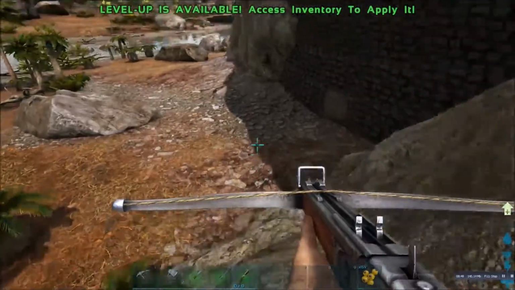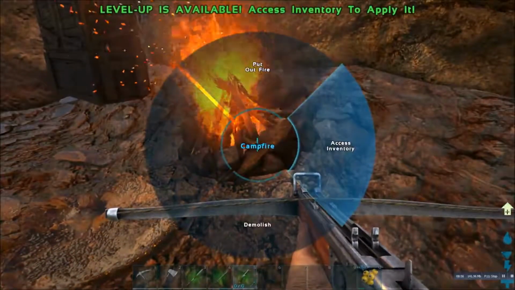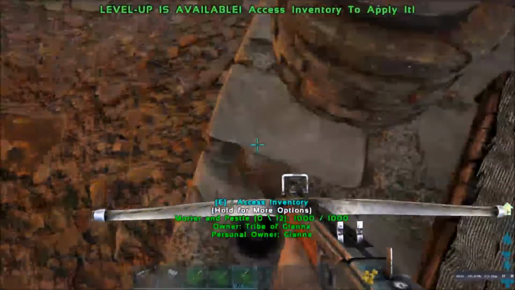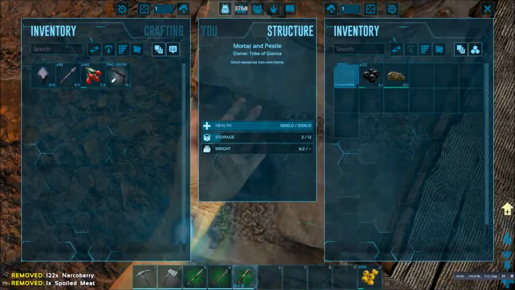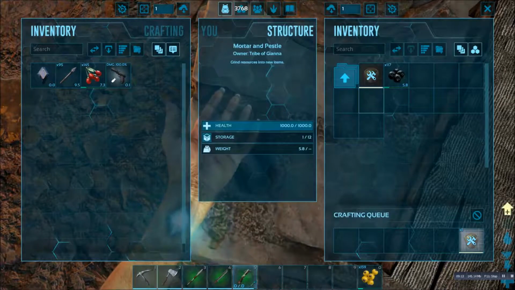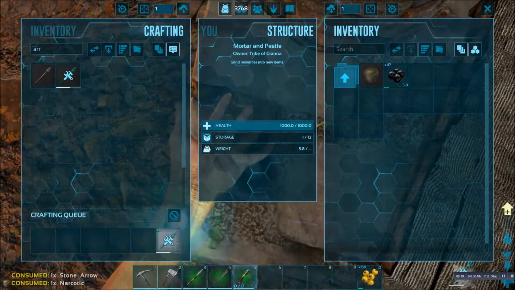So we actually need some spoiled meat. But unfortunately, we haven't had enough time for any of it to, oh, we have one. So maybe I can make one more narcotic, but I don't know how many it takes for a trank arrow. So we're gonna see. I'll make the narcotic over here in the mortar and pestle, and then I go to V, arrow. I can make one more.